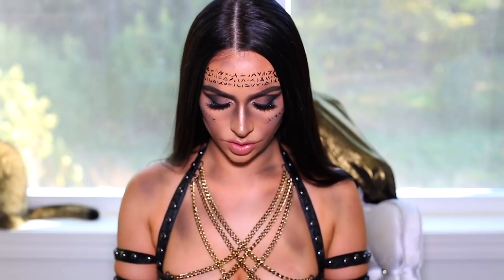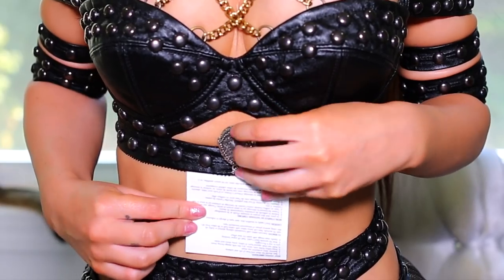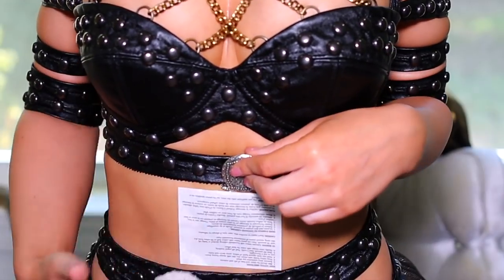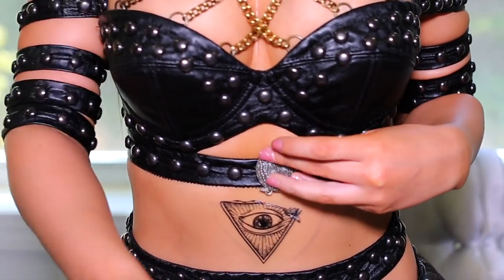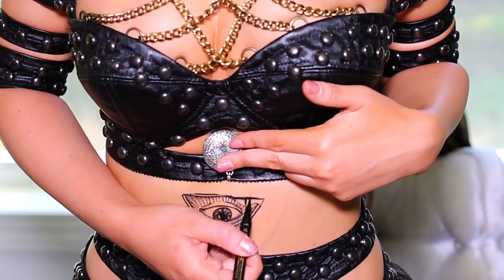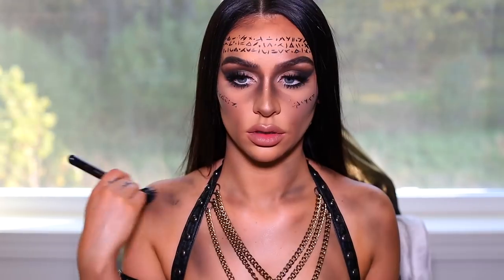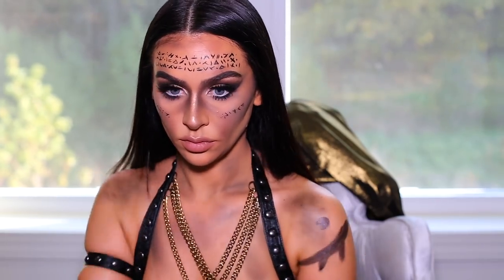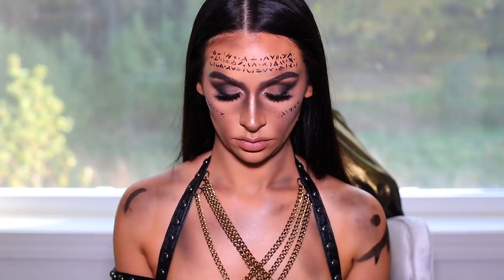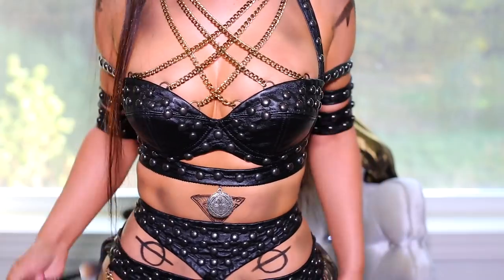I went to the Halloween store as well. She has a similar tattoo on her stomach so I'm going to do this one. Of course I didn't do the tattoo right, so I'm just going to draw in and make it look a little bit better. I'm taking the Halloween paint and drawing on some of the tattoos. This ended up fading pretty quickly, so I later go in with that same eyeliner I used for my face and went over the tattoos to make them look a little bit darker.